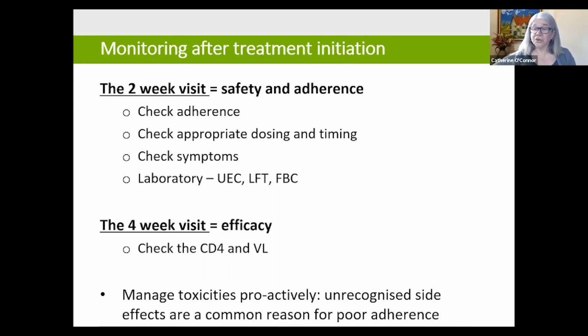You wouldn't do a viral load or a CD4 at that stage because it's too early, and you need to tell your patients it's too early. You're not going to get a clear picture. So at 4 weeks, you get him back to do a CD4 and viral load. This is the time to check for efficacy.